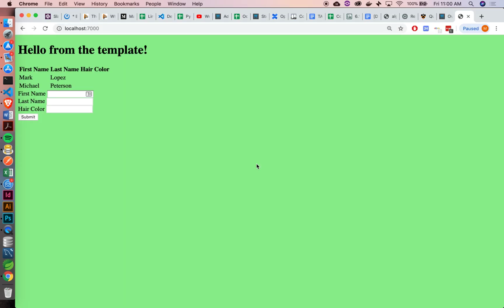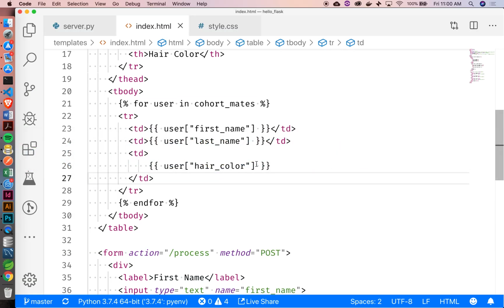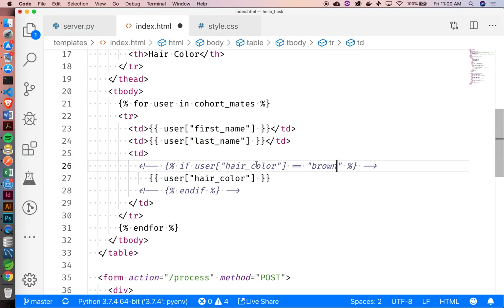It's not what I would expect, right? Actually, wait. So I think here's what's going on. The Jinja part is not really being commented out. The HTML part probably is.